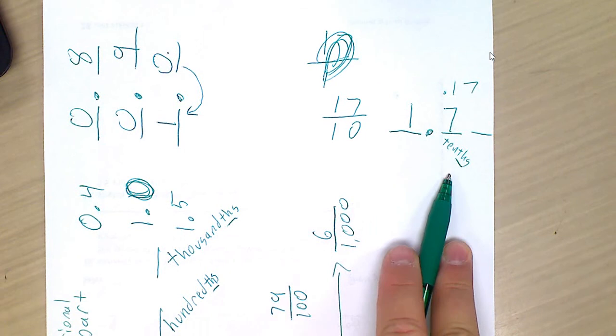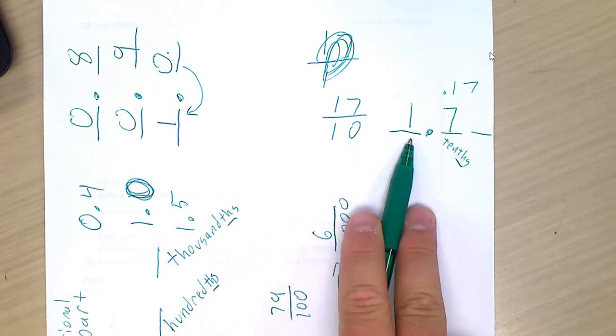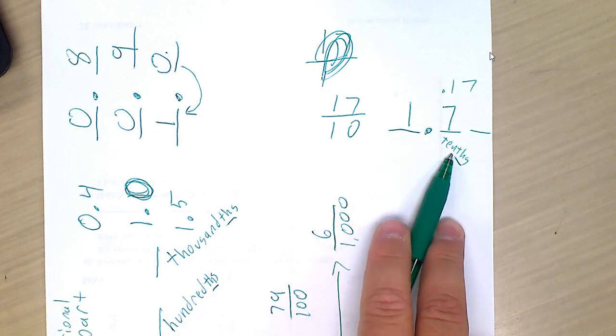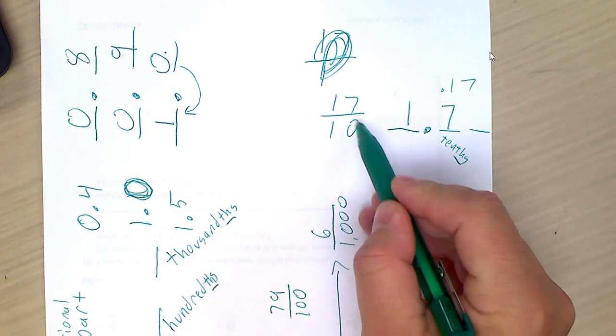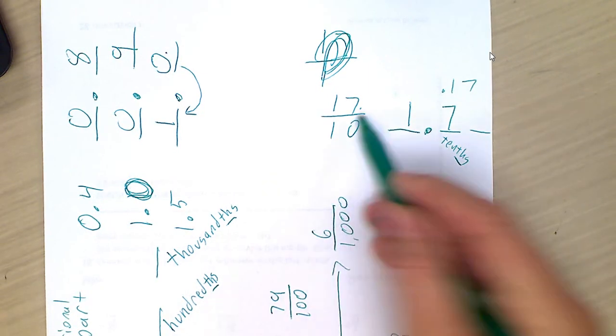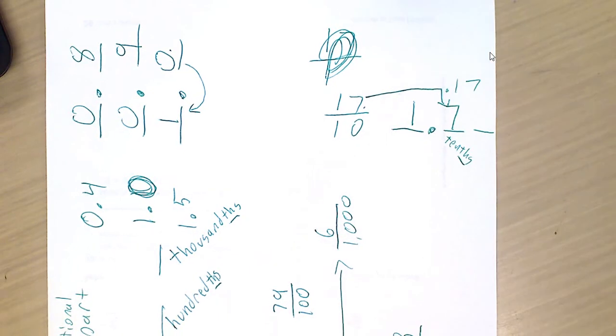Now, most of you are looking at this and saying, wait a minute, that's an improper fraction, right? That means I have more than one whole. The way I have it written here, does that show more than one whole? Yeah. 1.7, that's one whole, and then 7/10 more, right? So that's perfect. We can do that. So you might have some on here that are improper fractions. That's fine. Same as the rest. If that's 17/10, you better have that 7 in that tenths place where it belongs. Okay, that's how you do those.